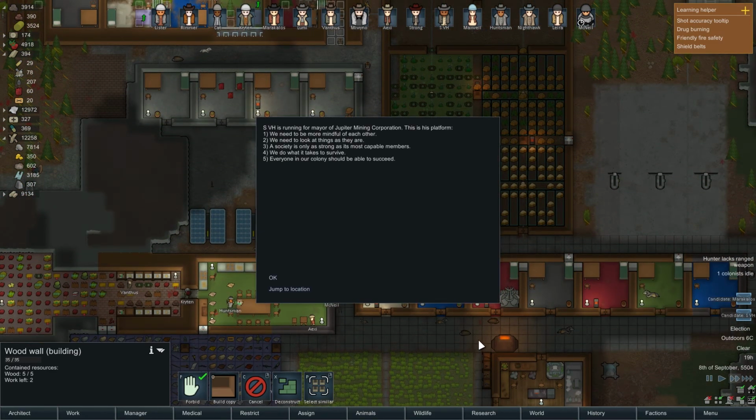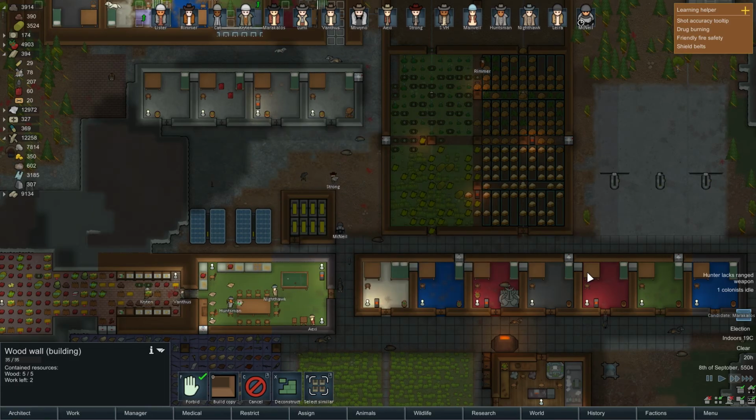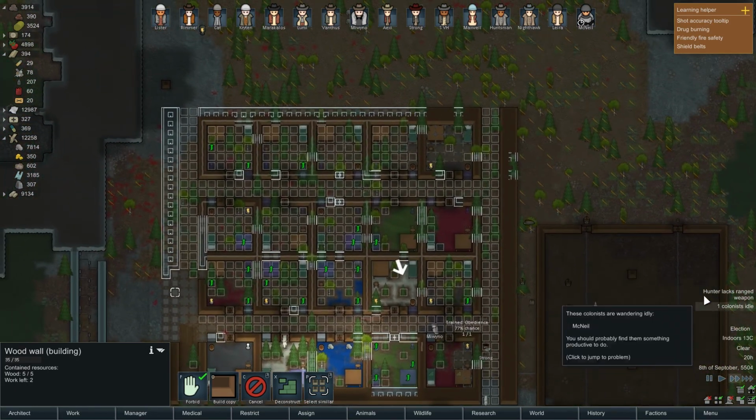Sva? Need to be more mindful of each other. Need to look at things as they are. A society is only as strong as its most capable members. We have to do what it takes to survive. Everyone in our colony should be able to succeed. And Marakalos? The mayor should ensure that every colonist is taken care of. Only good citizens deserve to be part of this colony. Whoa. Let's focus on what's practical, and we need to gather... Sorry, we need greater support for free speech, and we can create a bright future. Okay. Fantastic.